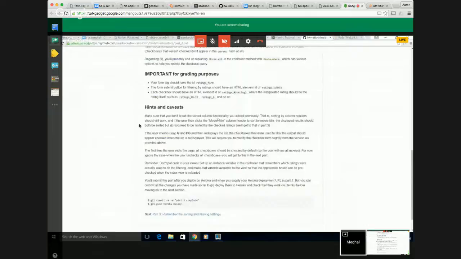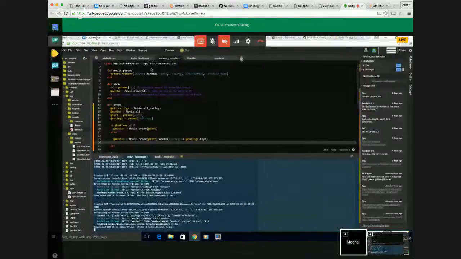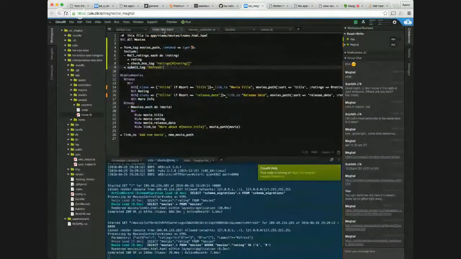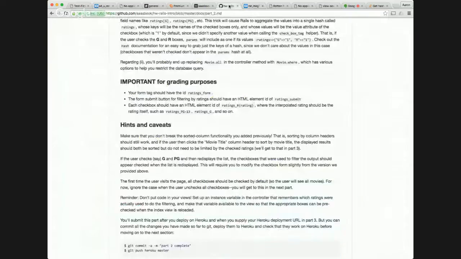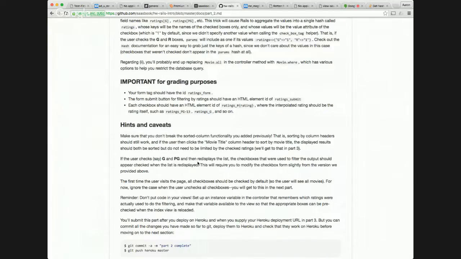So all that we have to do is look at whatever ones are checked and recheck them. So we just have to change this index, the form tag, movies path a little bit. If the user checks G and PG and then redisplays the list, the check boxes that were used to filter the output should appear checked.